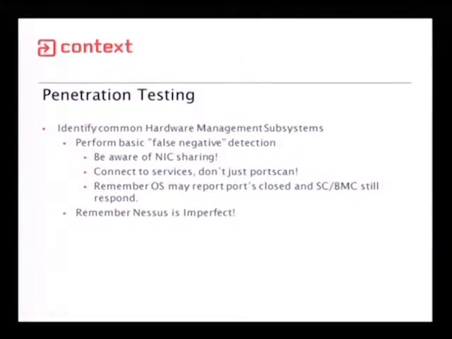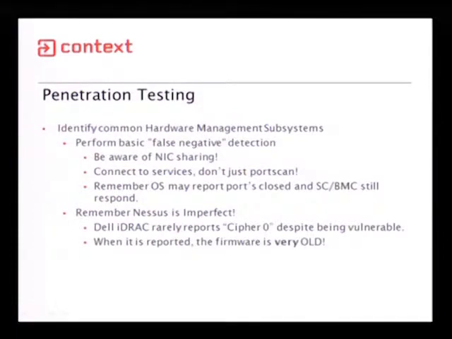Yeah, basically covered that. Nessus is imperfect. Heresy, I know, but it is. Dell iDRAC almost never reports as being vulnerable to Cipher 0. We'll talk about Cipher 0 in a few seconds. Yet, in the vast majority of cases, it is vulnerable. When it is reported via Nessus that iDRAC is vulnerable to Cipher 0, you've got a case where it's almost a guarantee that the firmware is incredibly old, and there's almost a recommendation to just sort out their hardware firmware updating process based on that interpretation of that one finding. Obviously worth checking and double checking it with the administrators, but in the vast majority of cases that is the case.